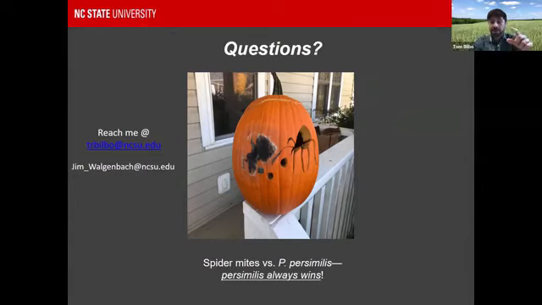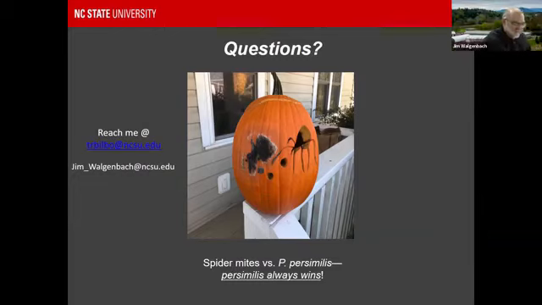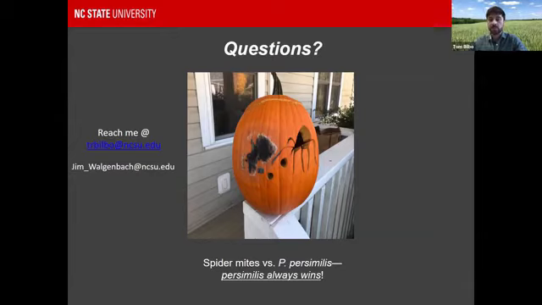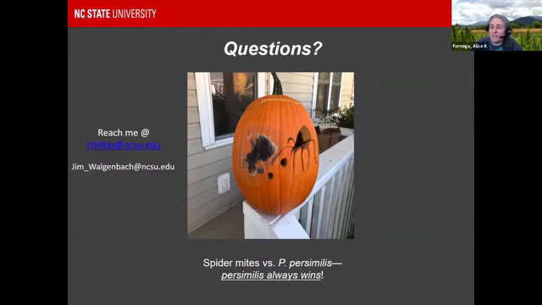Yeah, to draw that distinction, waiting until webbing is good if you're trying to produce the optimal amount of Persimilis in your own rearing program. In the field or in the greenhouse, if the webbing's already there, that is too late. So important difference. If you want to produce the maximum amount of Persimilis, you don't care how much damage is done to the plants, wait until you just start to see that webbing. But don't do that otherwise. So that really affects the timing of the application as well.